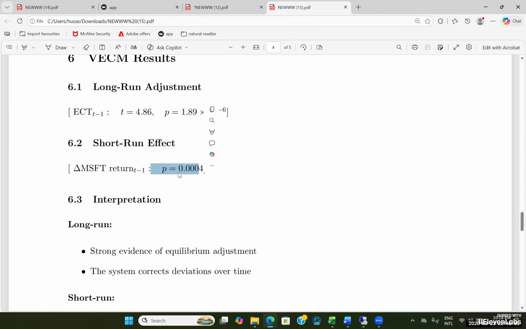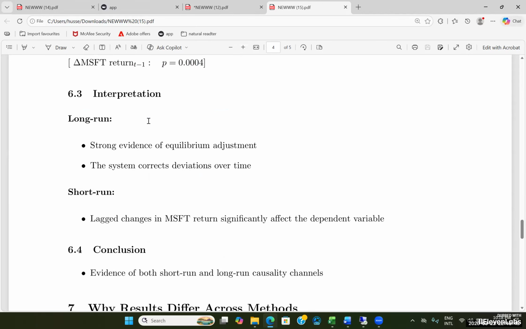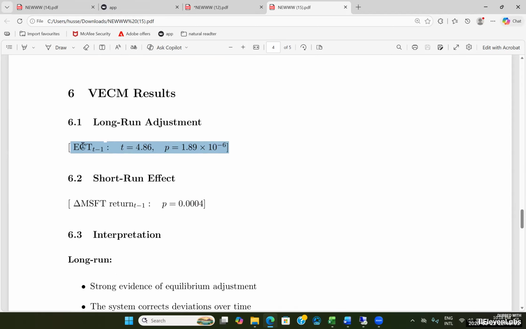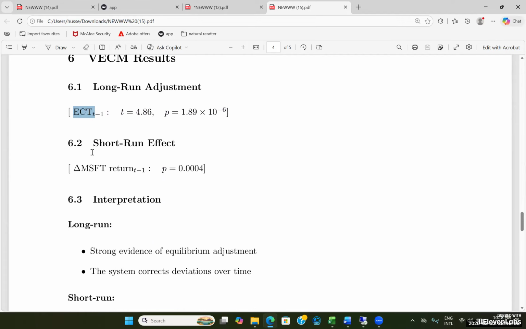So, the fluctuations and changes in Microsoft's stock returns are quite predictable, which means we can effectively utilize their historical lags as a specific form of measuring change. And furthermore, the necessary correction derived from the established long-term relationship is indeed quite significant. So, we clearly have strong evidence indicating an adjustment towards equilibrium, precisely because the ECT term is significant. The system also makes corrections for any deviations as time progresses.